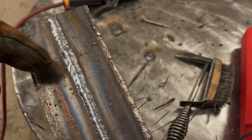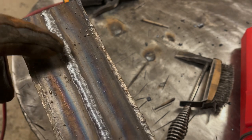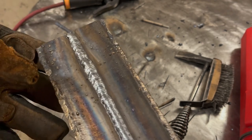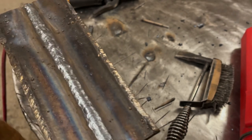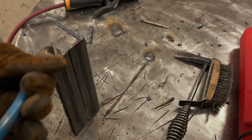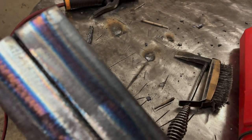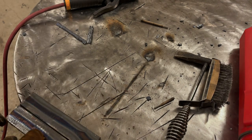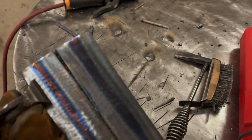And I think on the back of this, we're gonna see that the first half has a little bit less penetration maybe. And then the back half probably goes a little deeper. Definitely flatter there, but I really like the way that this looks for this back half of it. Let's flip it over and see what we got. Again, we're not really gonna see penetration all the way through. Let me grab it in another place. Sucker is hot. All right.